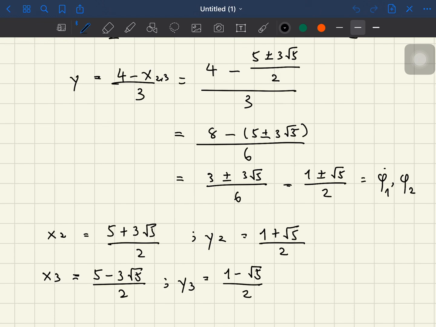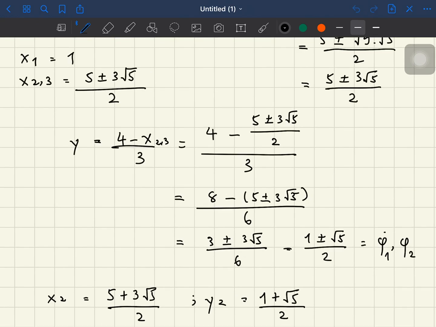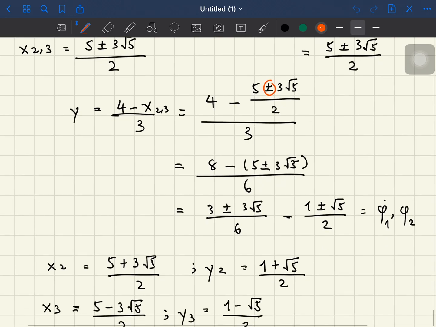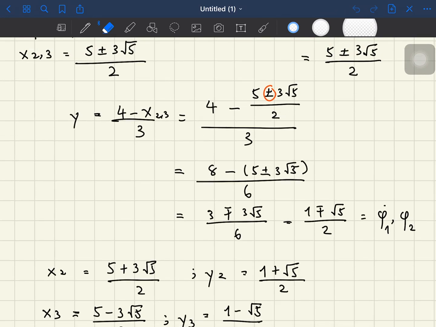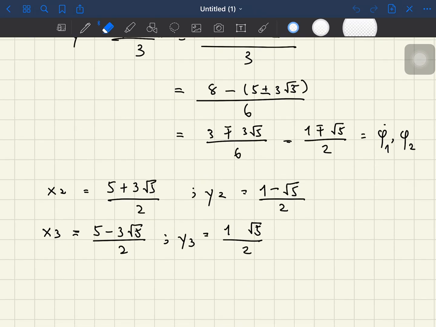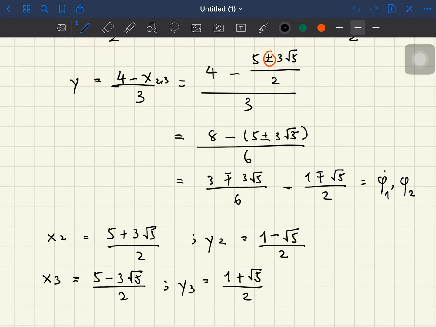So how can I actually think about this? Because I have purposely used the entire sign. I try to look at the signs here. My apologies, it should be minus plus here because of the minus sign here. So they must be minus plus. So that means if initially your x2, 3 is plus minus, then your y must be minus plus. Okay, so this is the way to interpret this expression. So why do I get minus plus? Because of this minus sign in that expression.